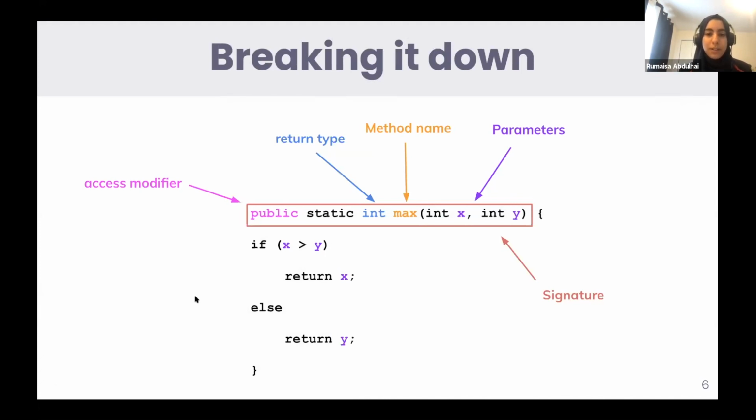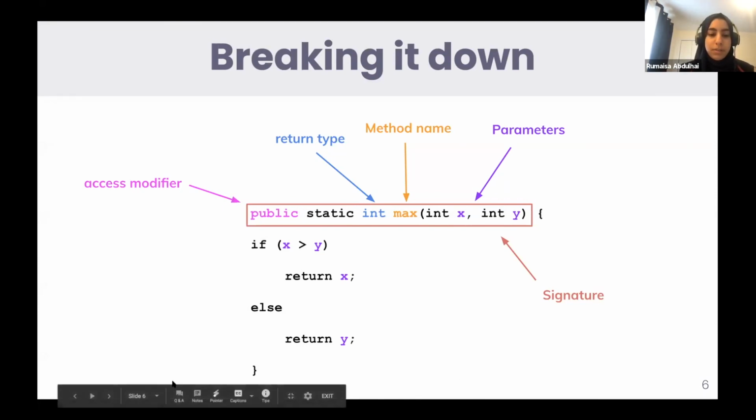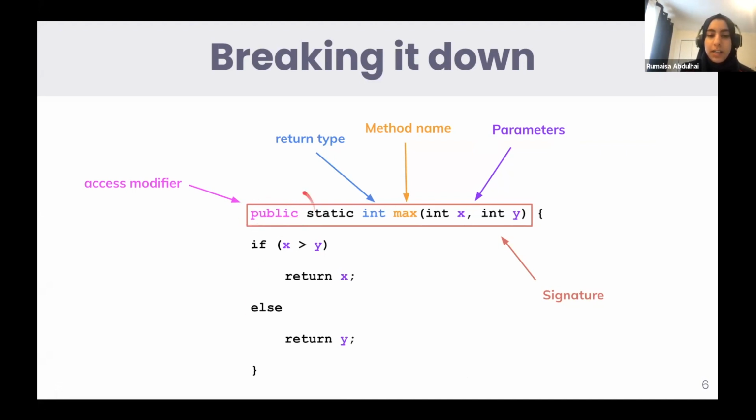So these are the different parts to a method, and we're going to break them down bit by bit. So let's see, where's the pointer? This is called an access modifier. We're going to learn more about it in the next week. But for now, whenever you create a method, always start with public. And if you haven't realized already, you've actually been using a method, which is the main method. That is an example of a method that we have already used. I just wanted to point that out.